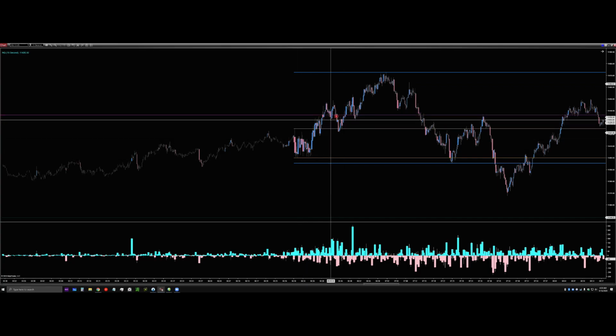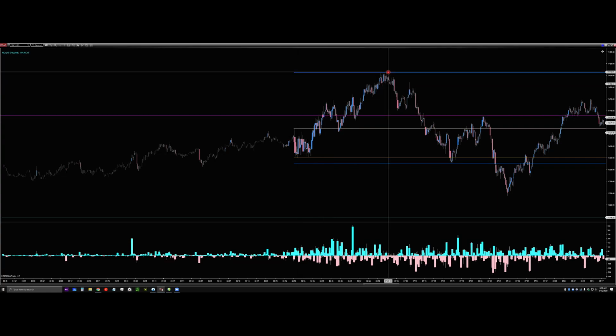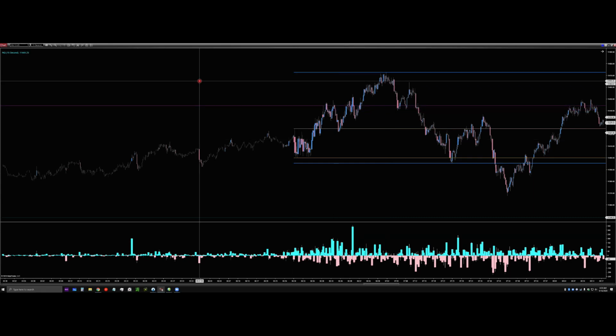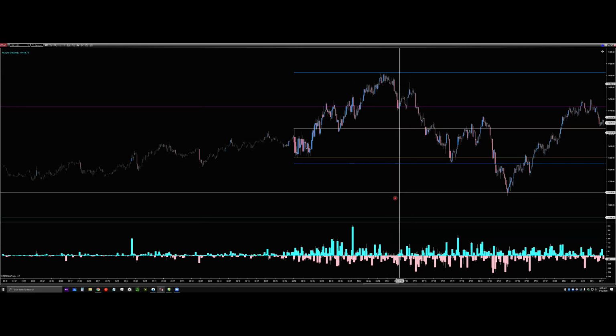It ebbed and flowed and shot its way from what? 11,403 to 11,469. Let's just call that 60 points. It's more than that, but 60 points in the NQ. Math majors, what is it? The NQ is a $5 tick. So what does that give us? Thank you. Okay. Do you see how you can make, these are one lot numbers, guys. You see how you can make a living doing this? If you don't, you're not paying attention.